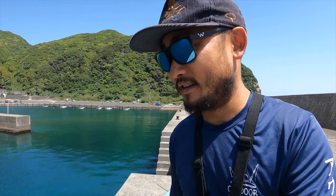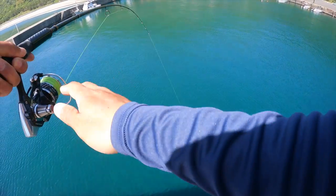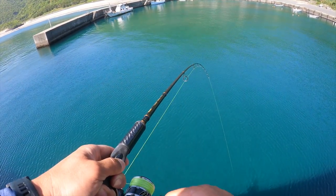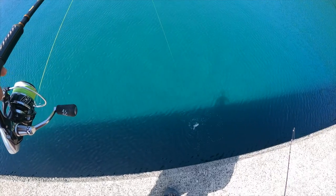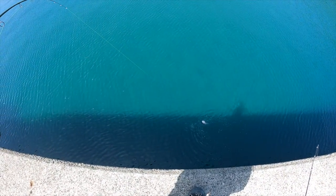I knew I saw a few of them just right under me there. And yeah, just within a few casts, a few tries. Small one. Oh, I got one. I just got one on this. I got a squid. Oh, what is that? No, that's not a freaking squid. That's a blowfish. I got a freaking blowfish on a squid jig. That's what I was seeing in the water.